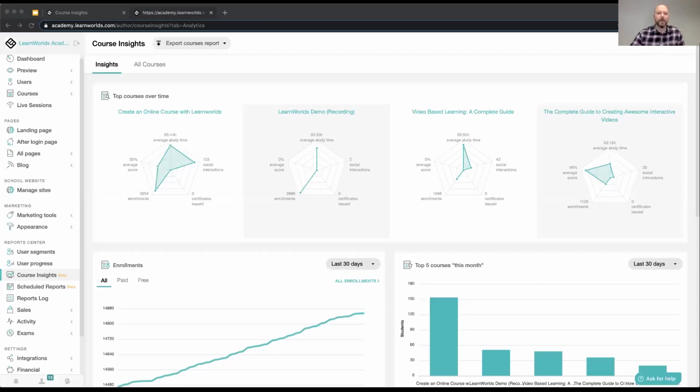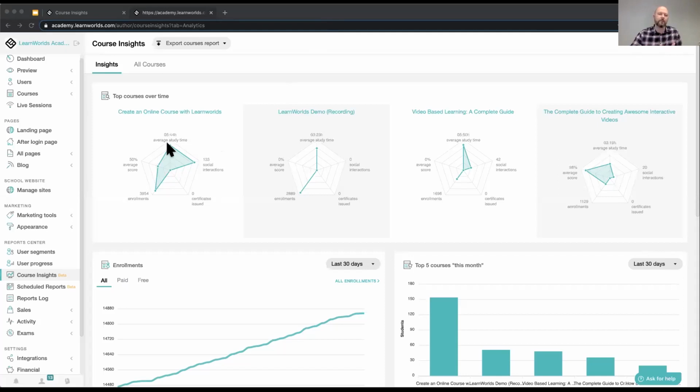Now, when you are looking at how you can reduce the dropout rate of your courses, there's a couple of things you want to look at that you can find really easily within the information that we have here. The first would be the dropout rate for the course. And then, of course, we want to look into the learning activity type and the actual study time of the course.